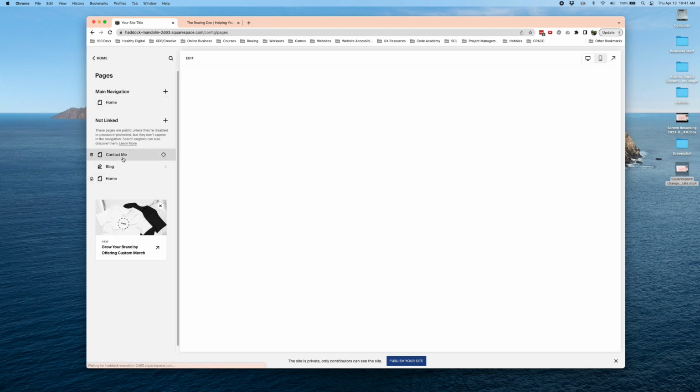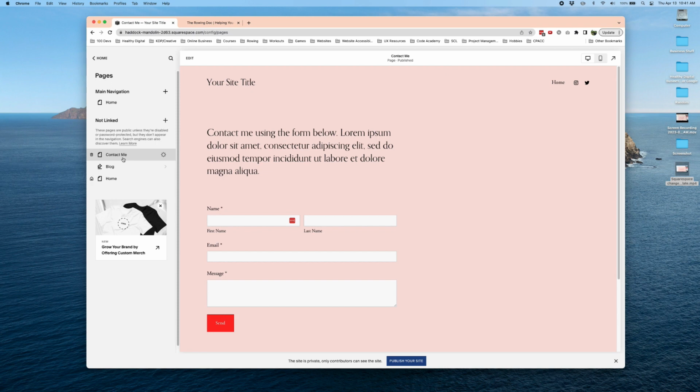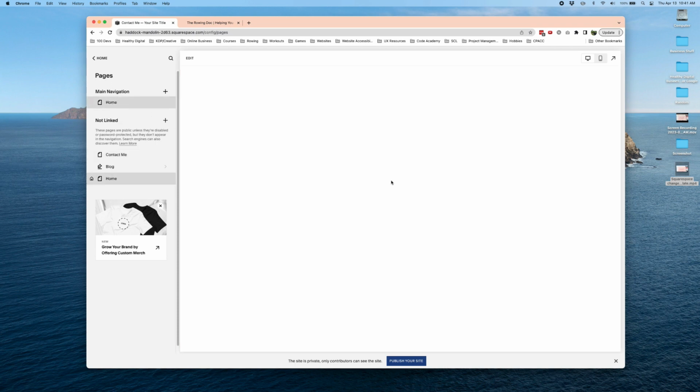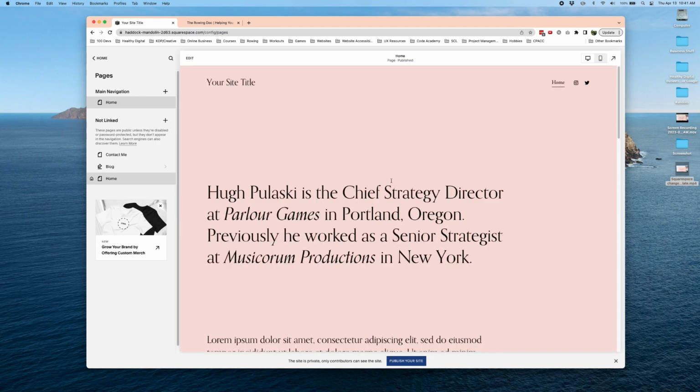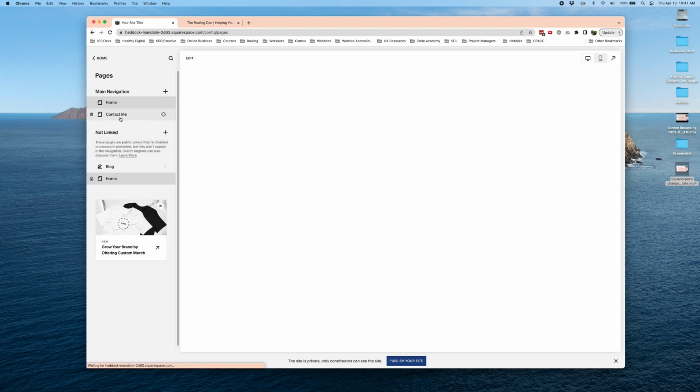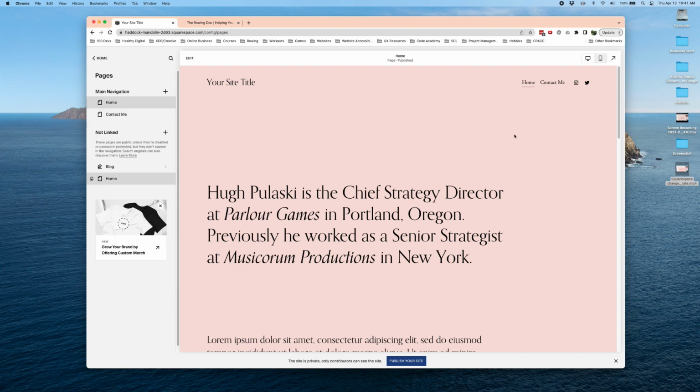But it's still a page that people can get to, only through something, let's say on this home page linking to it, or Google sending it, or me sending the link to somebody. You wouldn't want to do that with the contact me page, but that's how you do it. If you accidentally do that, you can click, drag, and hold and bring it back up where you want it, and it'll all show up in your navigation.